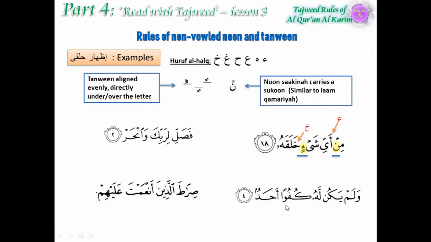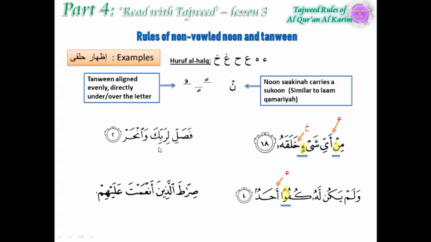In the example below here, وَلَمْ يَكُنْ لَهُ. If you see, there is a noon as-saakinah, but it's not followed by a letter of the throat, not one of these six letters, and also it doesn't carry a sukoon. We know that this rule is not idhaar. We will not pronounce this noon clearly. It belongs to one of the other rules. Inshallah, when we come to it, we will discuss this, but for now, we will skip it. And we will come on to this waw with a fatha tanween. It's followed by the letter hamza. So we will read this as kufuwan ahad. Kufuwan ahad.